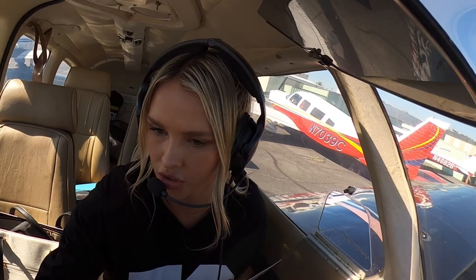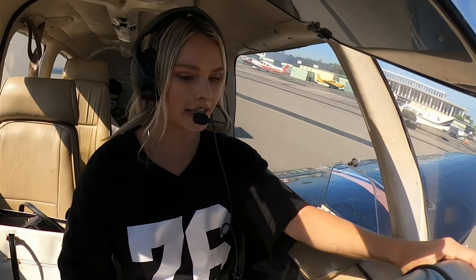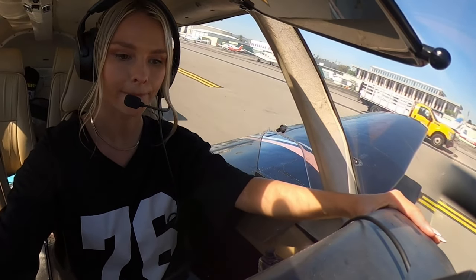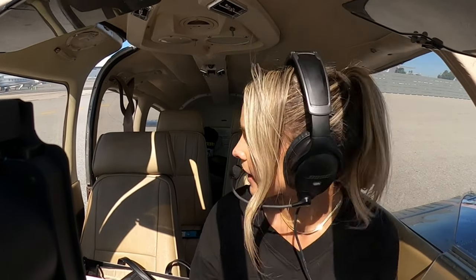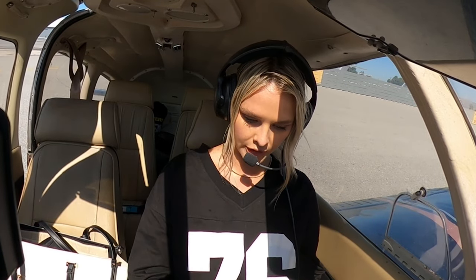Okay, we have Charlie Brown tower — I'm gonna switch to three. We do need to get our clearance delivery first, so we'll do that and then taxi out. It is hot, okay. Let's make sure we got everything, make sure to send our flight plan. Let's do our engine run-up: parking brake set, area clear, mixture rich, fuel pump on, switch fuel tanks, throttle 2000. Engine gauges — we're still waiting for my oil temp to increase a little bit.